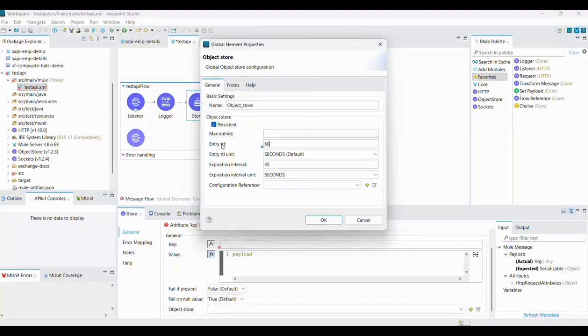And the entry TTL is how long the entry lives, until the time we have specified in the object store configuration. This is how we can explain it if it is asked in an interview, and we can make use of it.